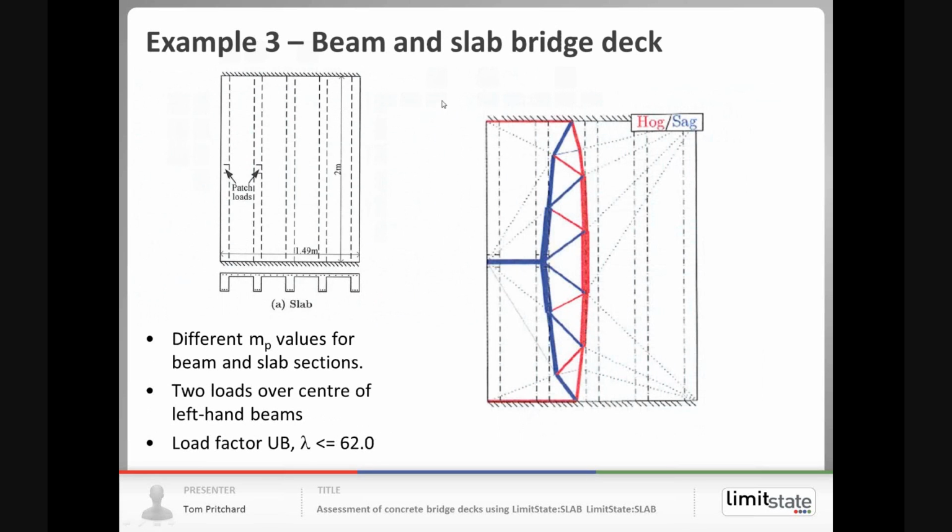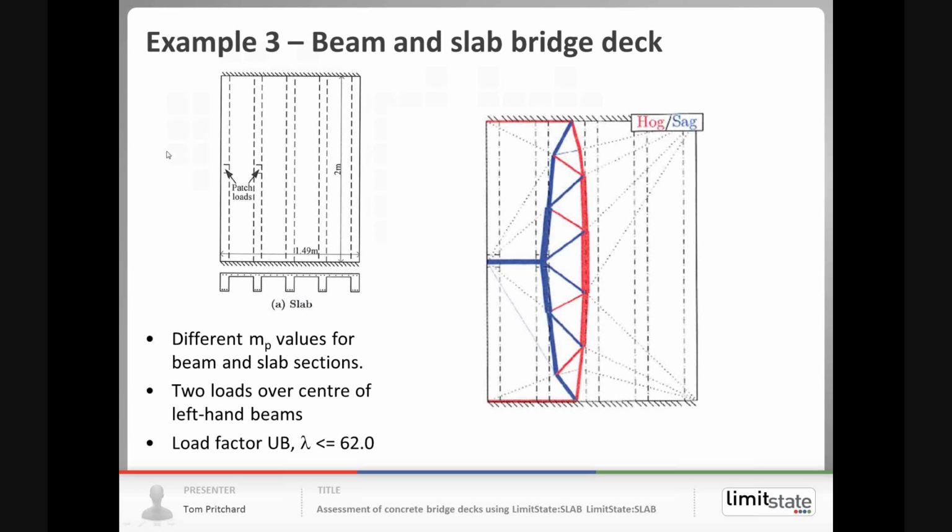And that's a beam and slab bridge deck. Now this is based on an example that's provided in Jackson's thesis from Cambridge that's published in 2010, and I believe in turn that's actually based on Hazel's testing of a scale model of a beam and slab bridge deck from a few years earlier.